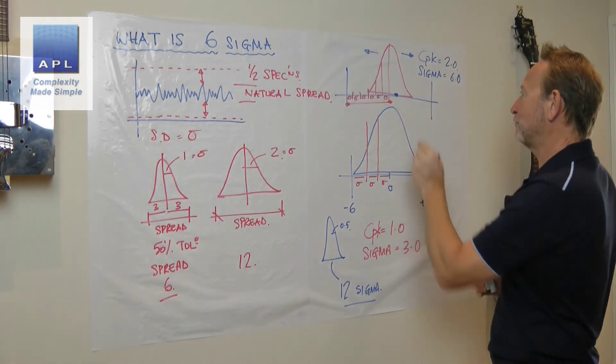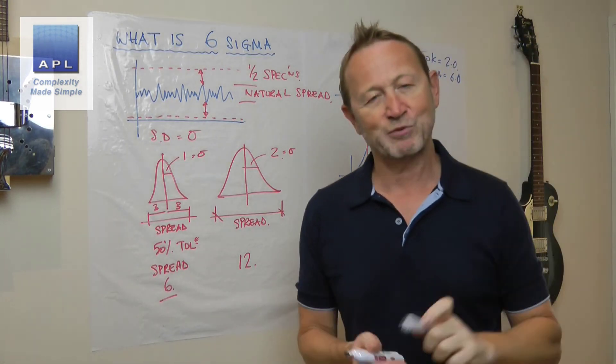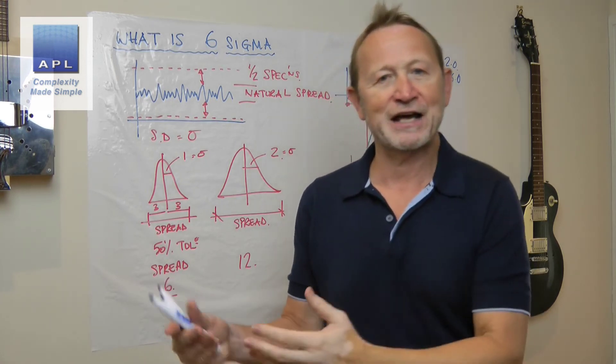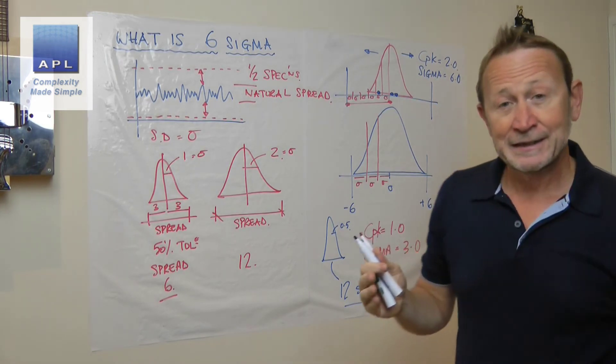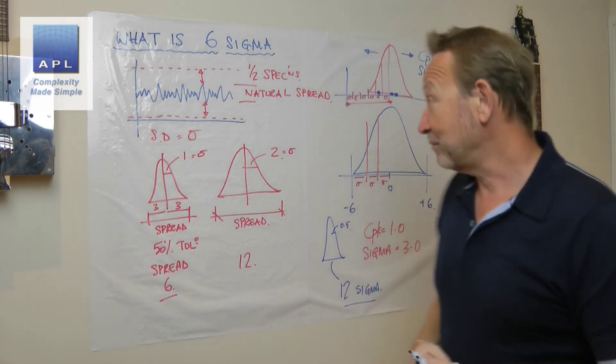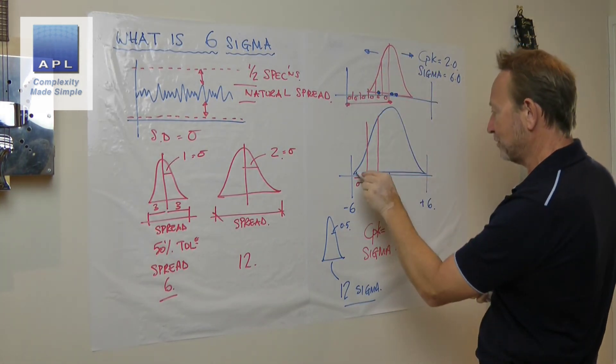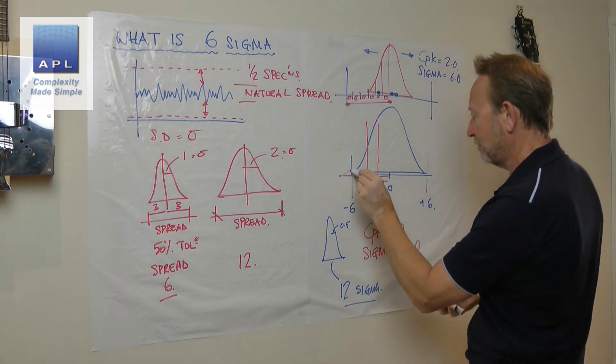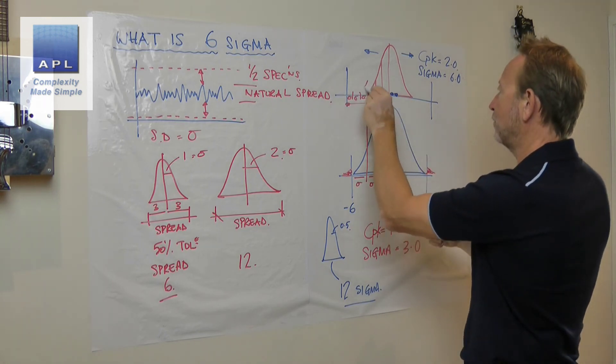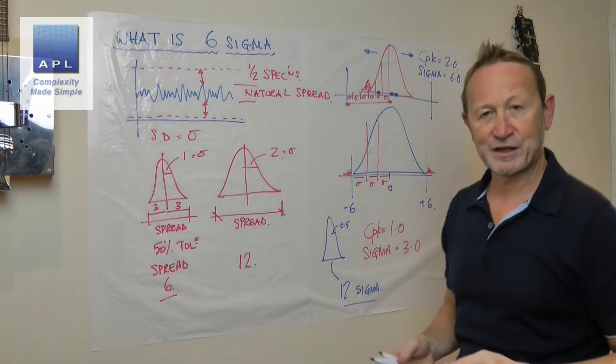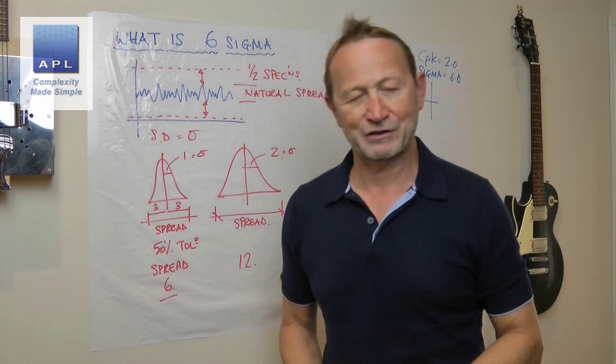Partly because you can't really see where your process is sitting. You're taking samples, remember. One data point you're going to take one data point out of here, and you're going to take another data point, then you'll take another data point. You're taking single data points, and the chance that you're going to see every last little movement of your process and get it perfectly centered is really pretty low. So you're going to be a little bit off center with this thing. Well, if you're going to be off center here, look, if we were off center we would immediately start making defects, whereas here if we're off center we're still safe.